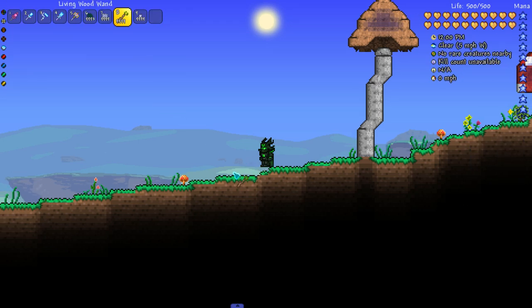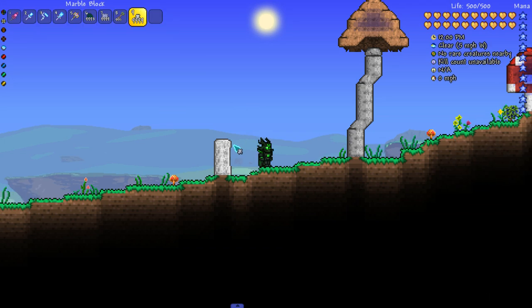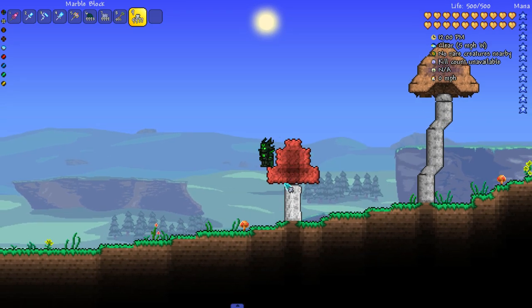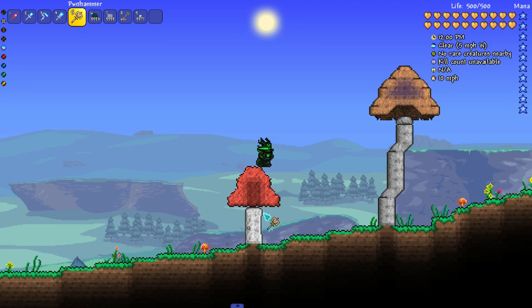So what I'm going to be doing is grabbing a living wood wand and some white paint in this case, and I'm just going to build the mushroom stem. And then on top of that, we're going to use some deep red paint with some marble block to create the cap. And we've already got a more interesting mushroom.